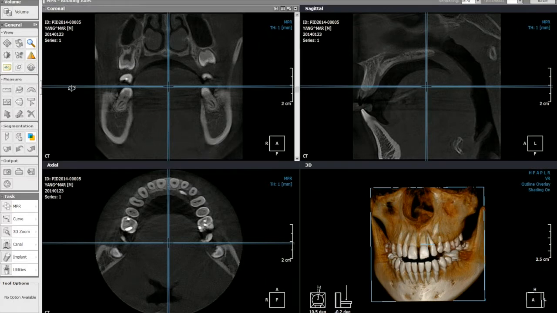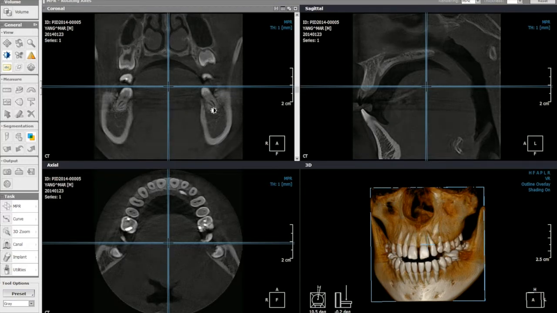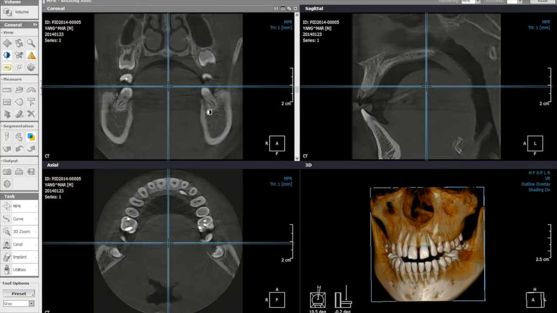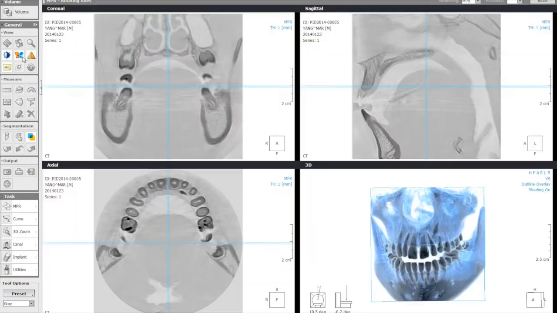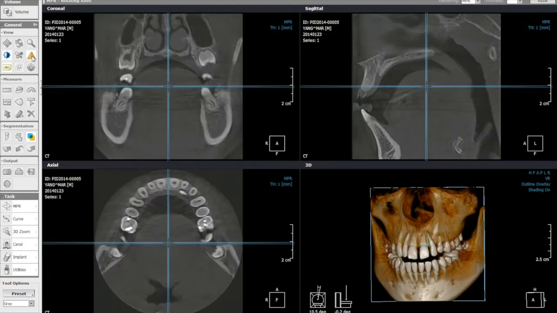You can switch to a brightness and contrast option, where with a single left click you can change the brightness and contrast by moving up and down. You can invert the image, so you can make whites to black and blacks to white. The advantage of this option is if there is some particular anatomy or canals you might not be able to see in its normal view. You also have a sharpen option if you would like.